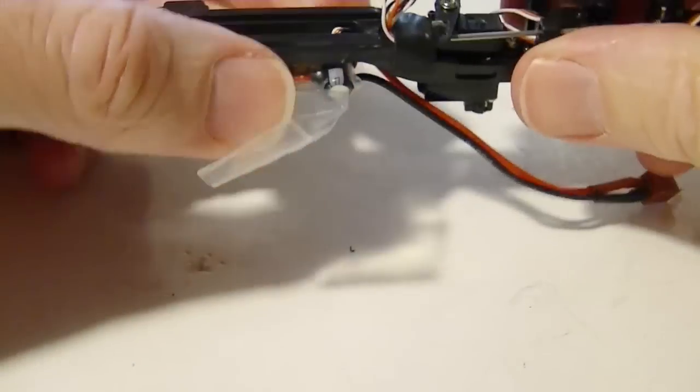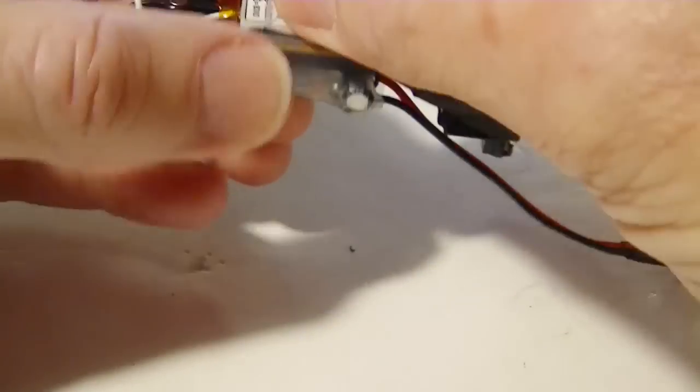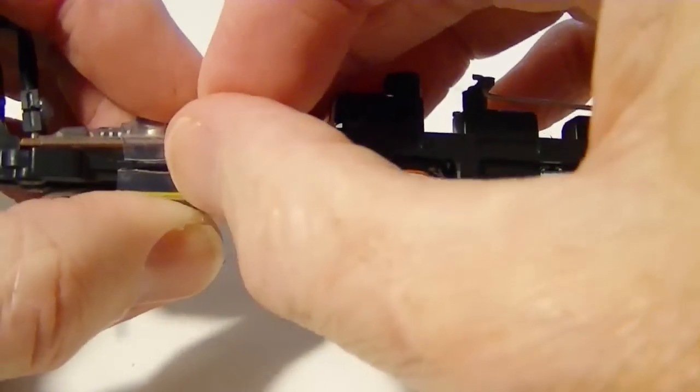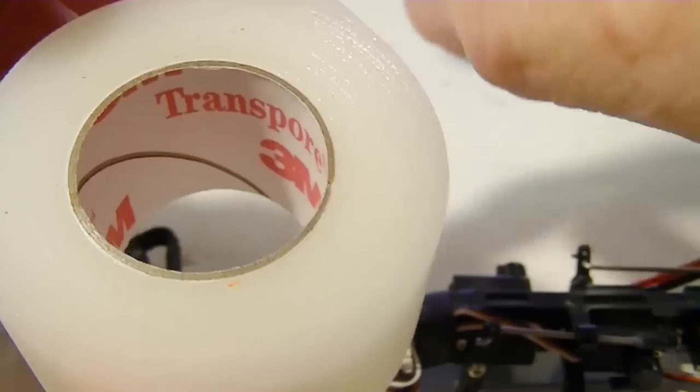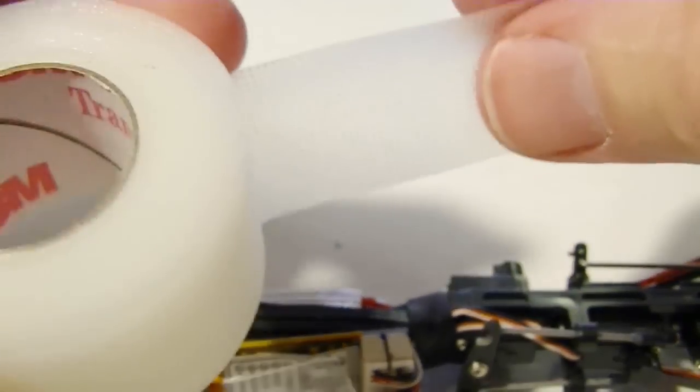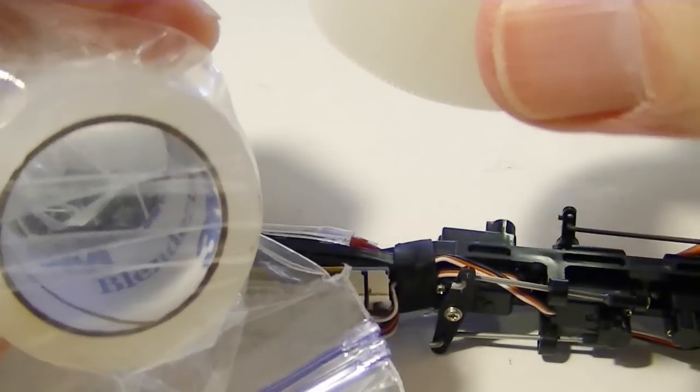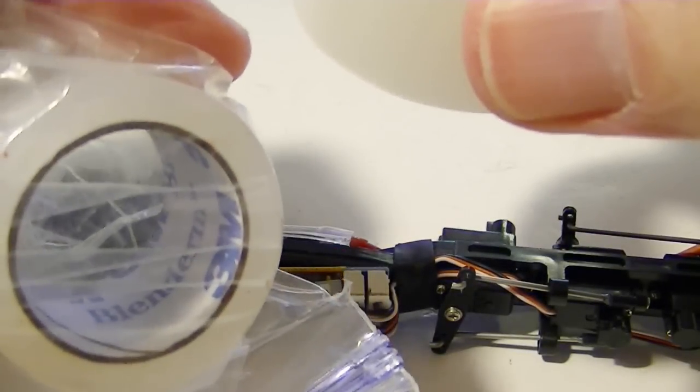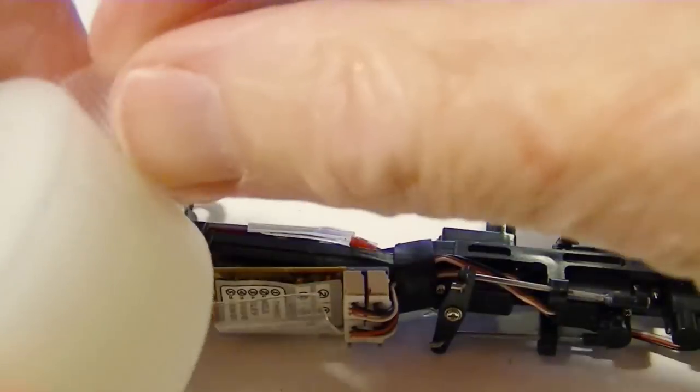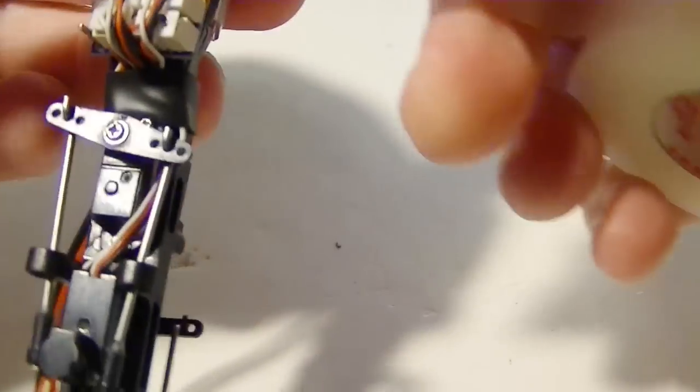Put that aside and lay in the HobbyKing receiver in its place. The heat shrink fits nicely right back like it was but it's not going to stay, so we're going to have to put some tape around it. I have some 3M Transpore tape - it's kind of a medical grade tape. You can also use Blenderm. I'm just going to wrap a piece of tape around it.